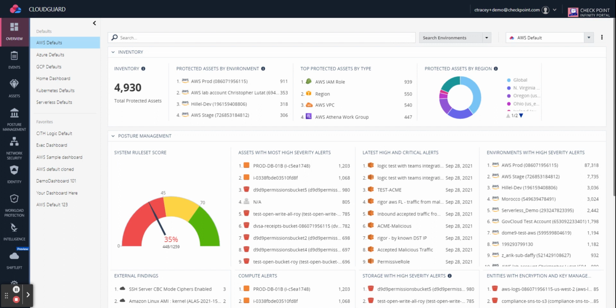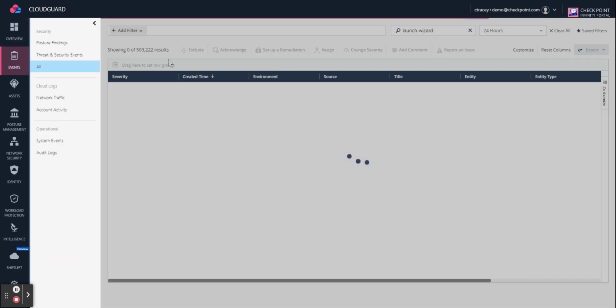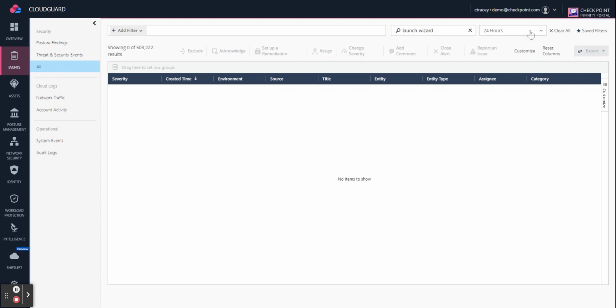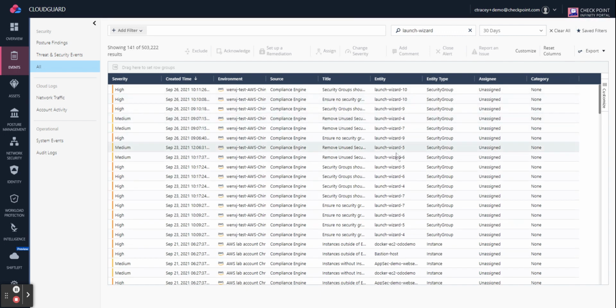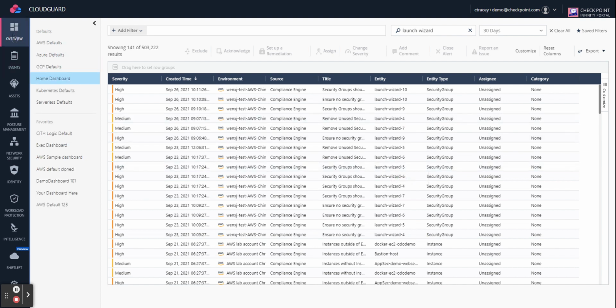If I don't see something, I certainly could use this simple search window to find it, to select an environment such as all things being alerts, and then move to that particular area in events based on a time frame, of course, and be able to see all things relative to launch wizards. Wizards, plural, as in multiple security groups with that naming convention, probably not your standard.